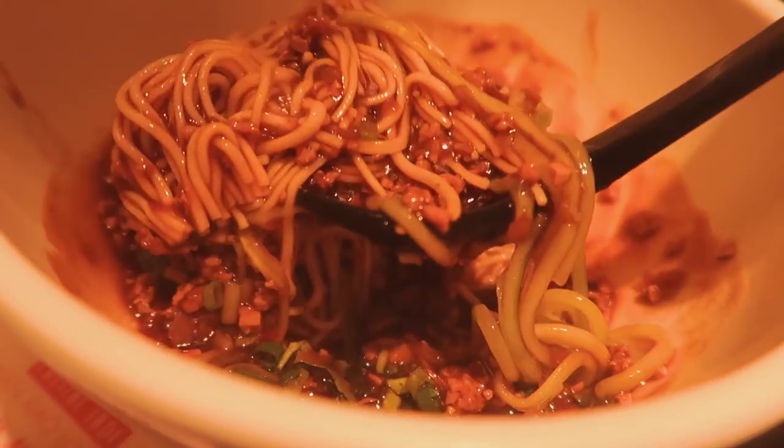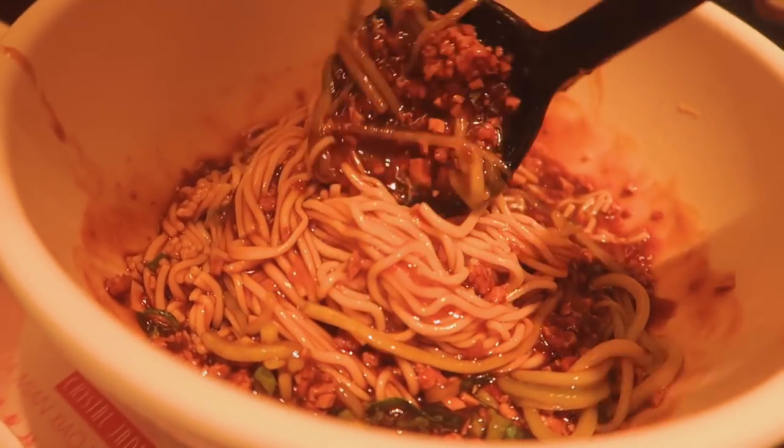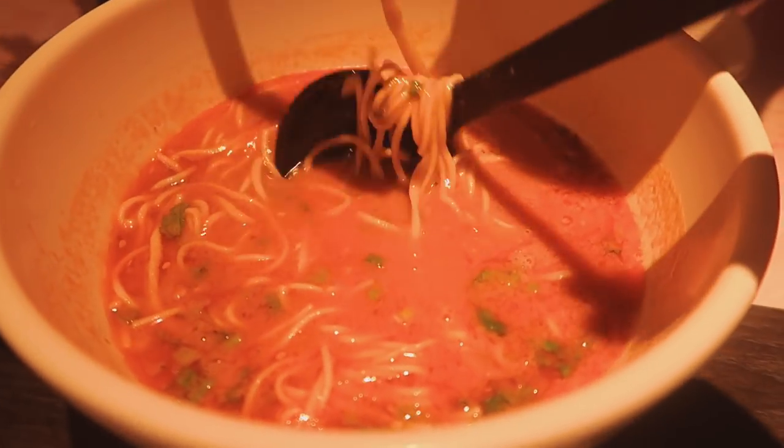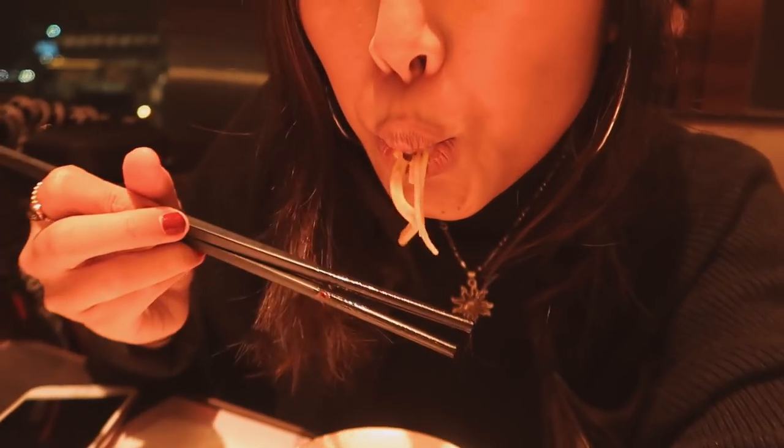This one's got minced meats and a little bit of chilli sauce and some spring onions with hand-pulled noodles. This is called Dan Dan Mian and it's a chilli base. Look at that fiery colour. That is fiery! These noodles are hand-pulled on-site — fresh. It's very, very fiery spicy, like a chilli pepper kind of spicy, so it hits you in the back of your throat. It almost has like a peanutty aftertaste.